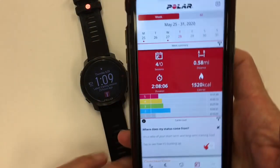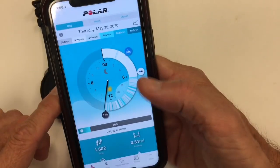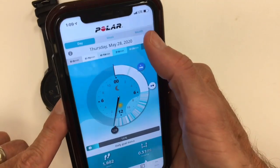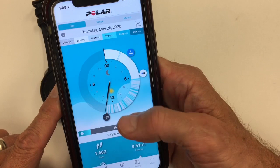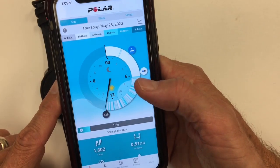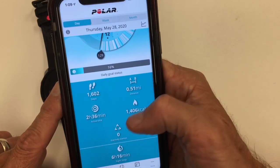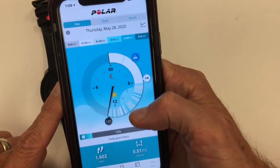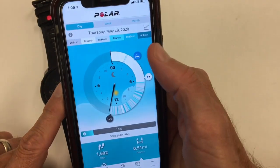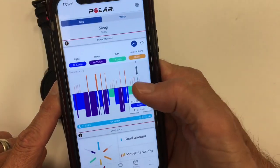Now looking at the app. This is your basic overall daily activity view, and you can look at heart rate over time. I've done a specific video of Garmin versus Polar app experience side-by-side, so that's worth checking out. You get a summary of stats — not a lot of useful information — and I don't like how Polar summarizes everything in one big colored screen, using red for workouts and blue for the day. You can look at it by week or month.